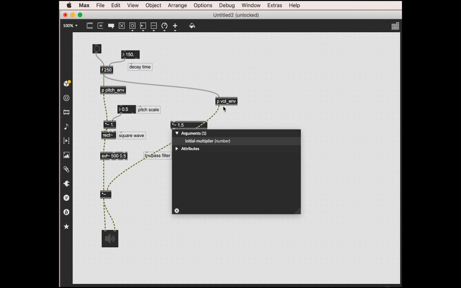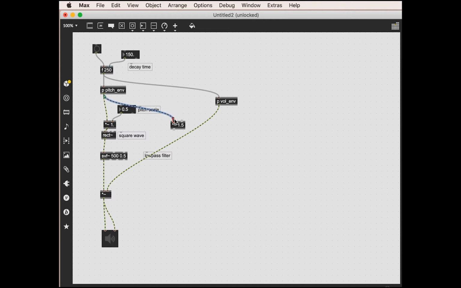We reuse our pitch envelope for the filter, but we add another control so that we can change the scaling if we want.